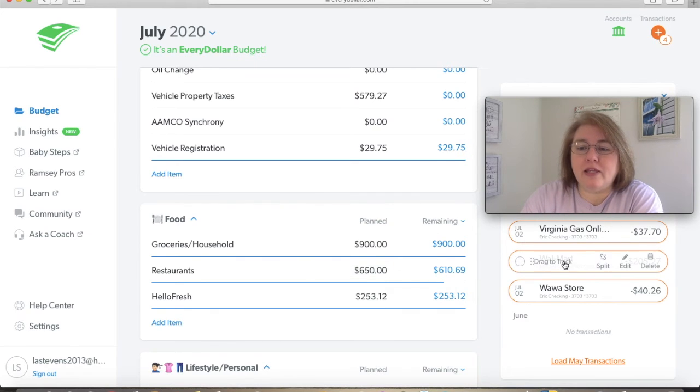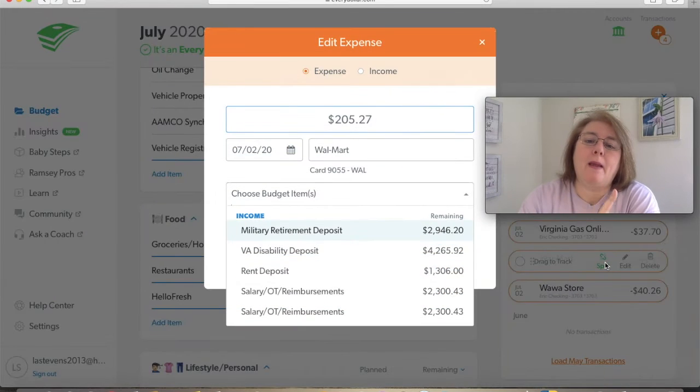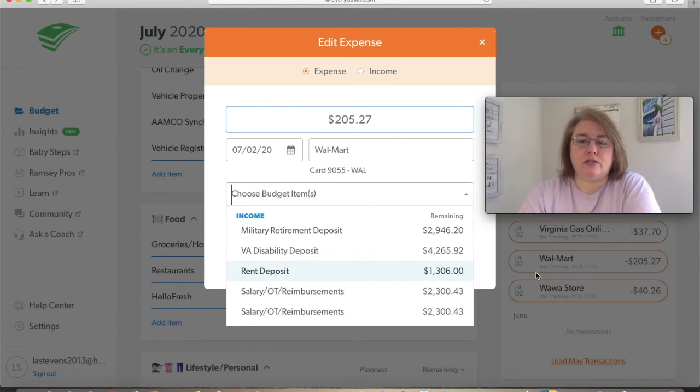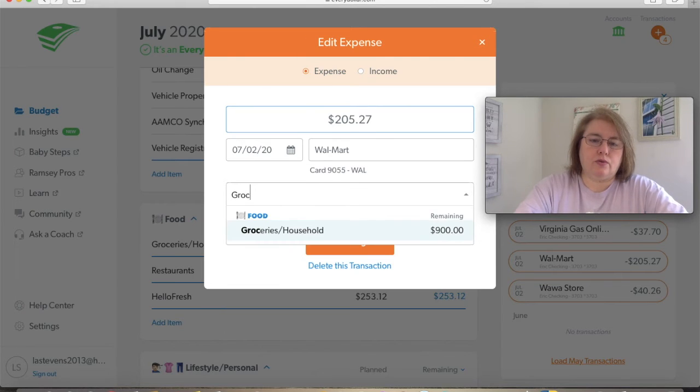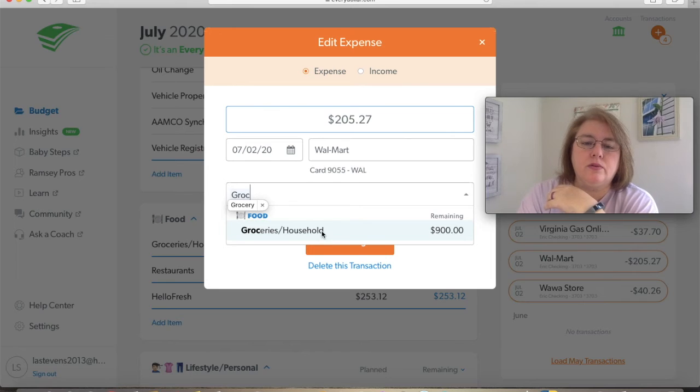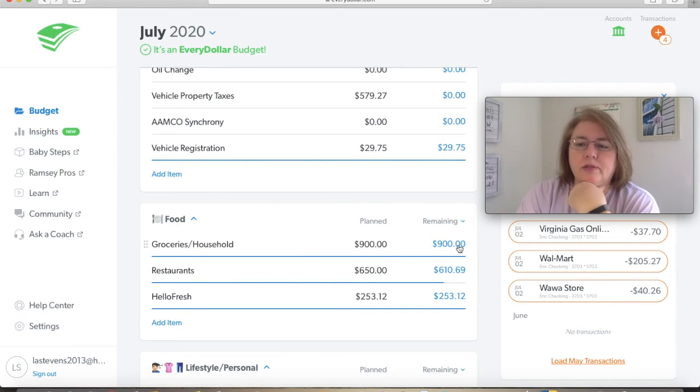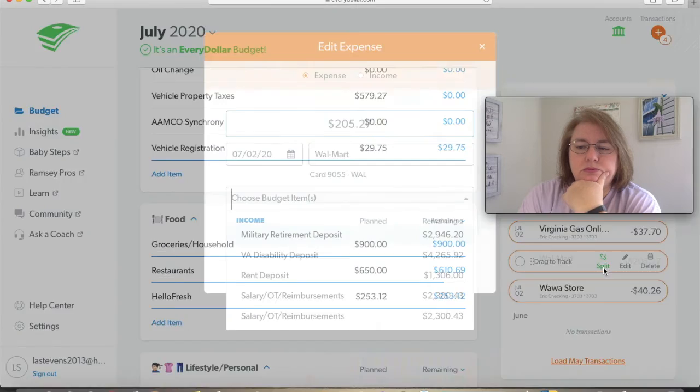Walmart. Now this I'm going to split, because I did a cash back. I got cash back at the grocery store. So this is going to be grocery. Oops. Grocery household. Wait a minute. What did I just do? I'm not sure what I just did.